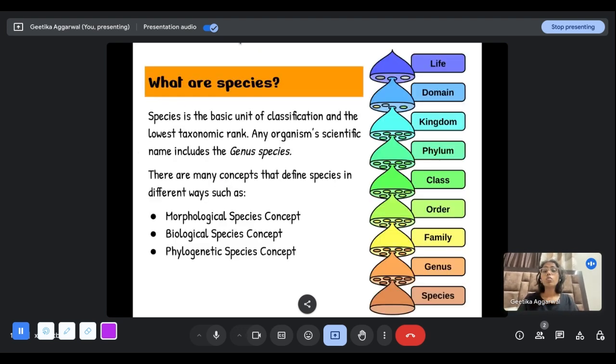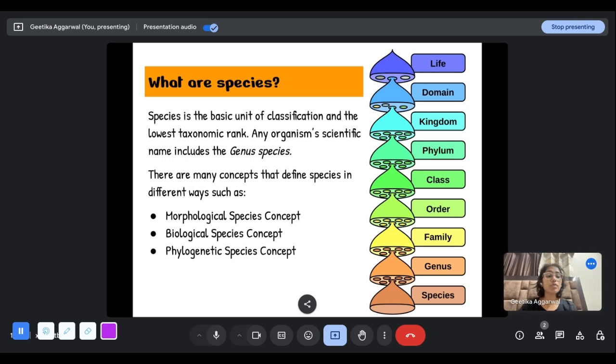And we're talking about what are species, which is the basic question of this week, what we're trying to discuss during this week. What are species? So species, if I simply describe it, is a basic unit of classification. For example, like we call the cell the basic functional and structural unit of life, species here is actually the basic unit of classification. Classification is how we are classifying different organisms that are present on the face of the earth. The species is the basic unit of classification, and it's the lowest taxonomic rank.